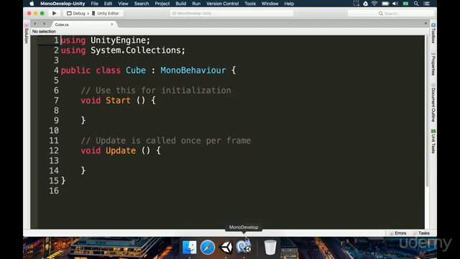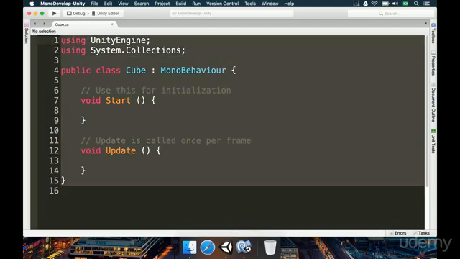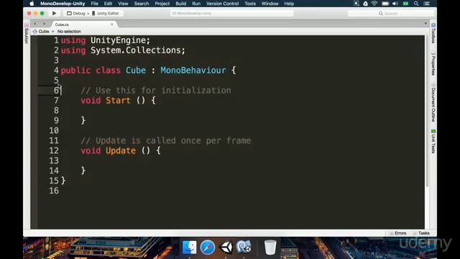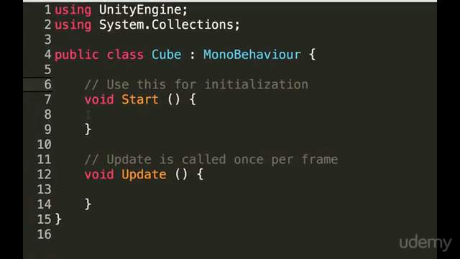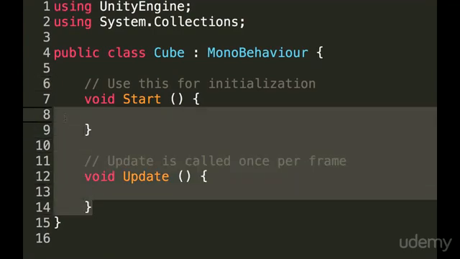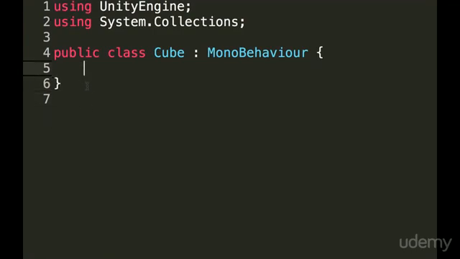Okay, and now that this software opened, we have a few lines written in here. It's not an empty file, so we need to understand what's being written here. To start, I'm going to delete these lines here. So let's start with just this.